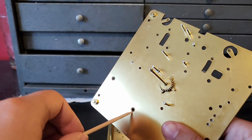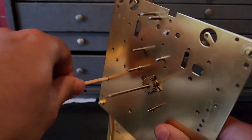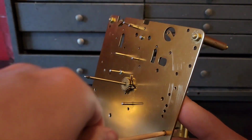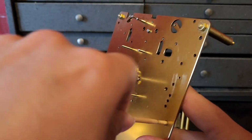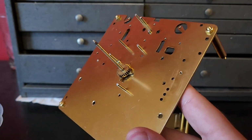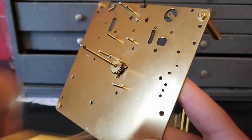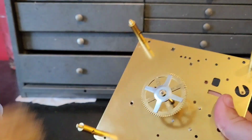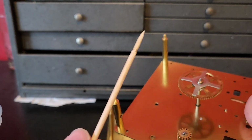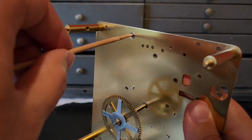One important thing that I don't really show very well when I video picking out the holes is that once you're done pegging out the pivot holes, you need to go through with a brush or some other utensil and just brush away any debris that you see. As you can see, the wood will actually leave a little bit of debris, so I just come in with a cheap paintbrush and brush it off. Also, you may have noticed I usually use toothpicks to peg out the pivot holes, very cheap. This is a manicure stick for the bigger stuff. You just whittle it down to size, and then you can use it to peg out some of the bigger holes.